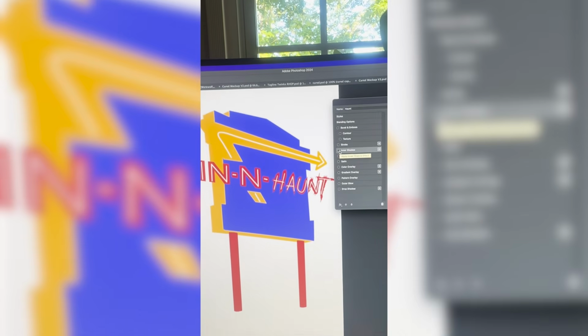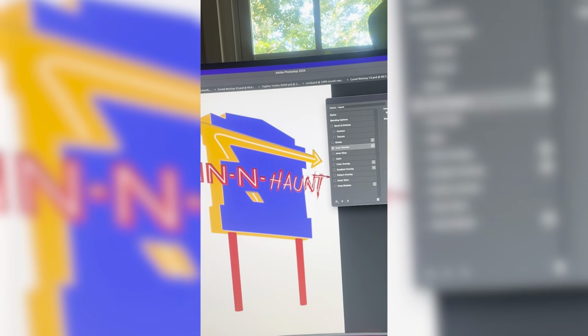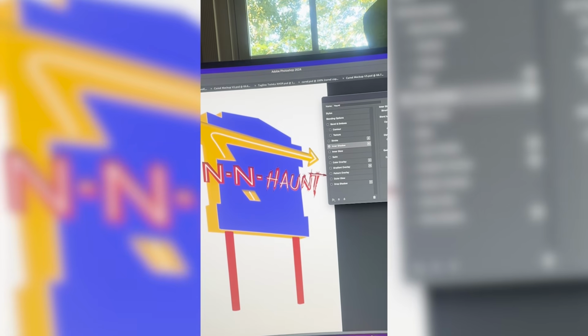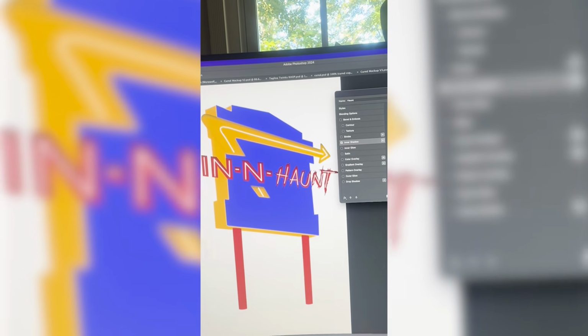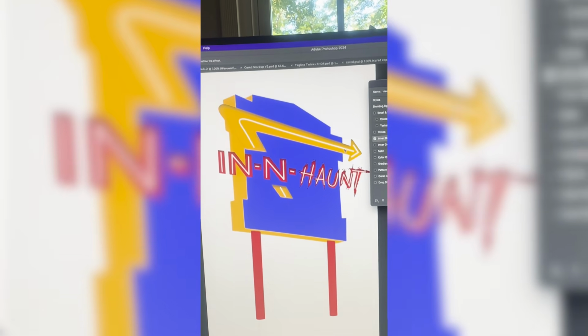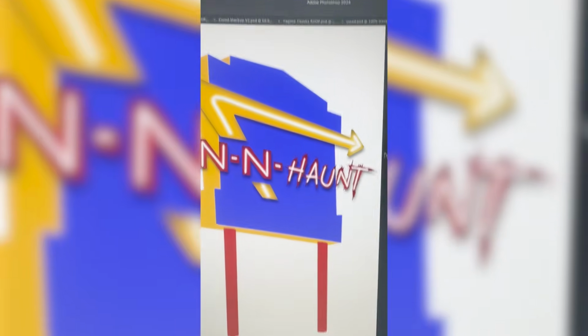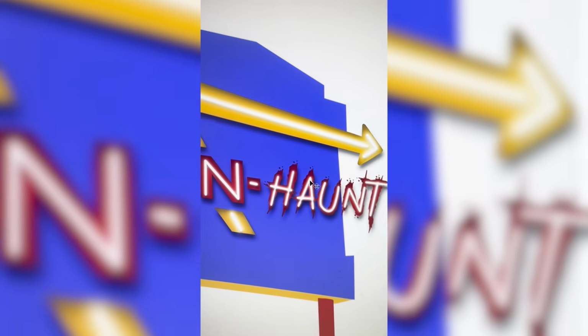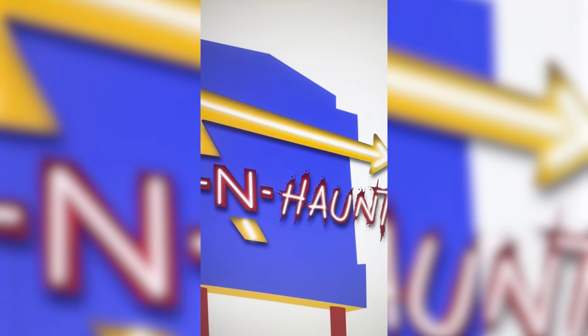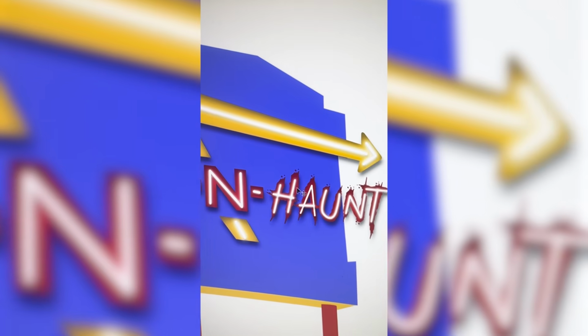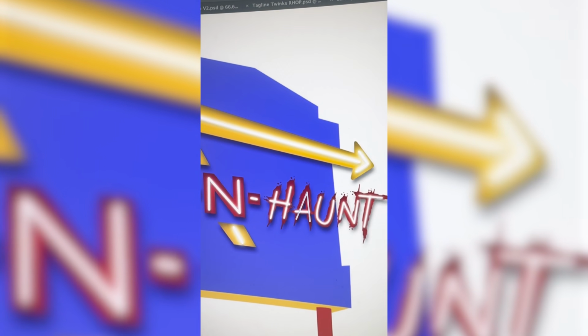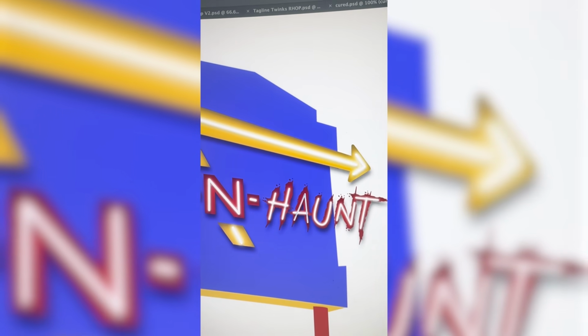Now I'm going to add an inner shadow to everything and just play around a little bit with the distance and the size to make it look like the lights are on and this is in shadow. And then for each of the little white lines, we can add an outer glow to make it look like it is glowing. Now I do want to make some of the letters look like they're turned off. So what I'm going to do is turn off that outer glow, and then I want to change the actual color of the letter to be like black.